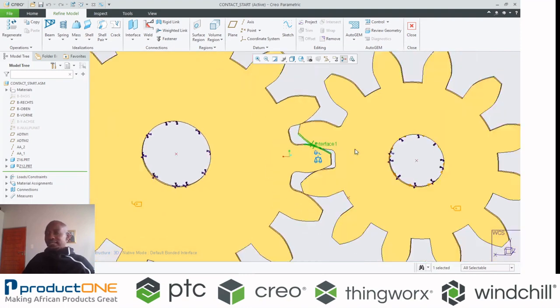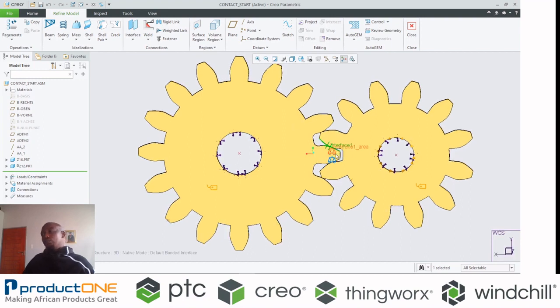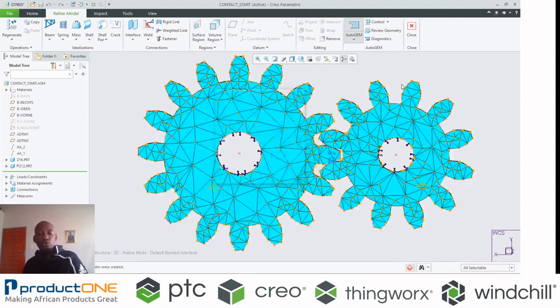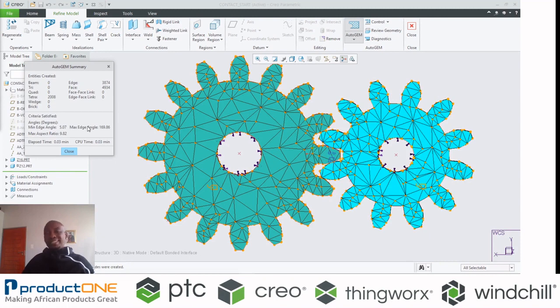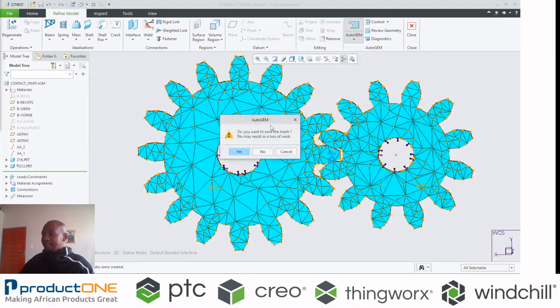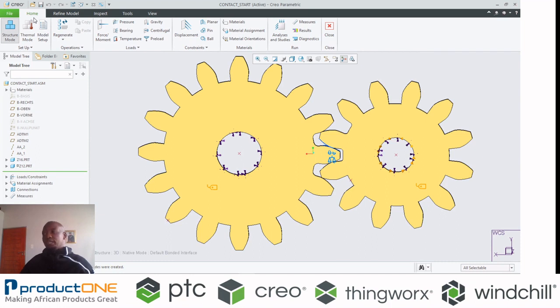Now that we have assigned the contact interface at that point, I can do a couple of things. One, I can mesh or create elements of those two components, and this is the default mesh, and this is how it looks. There's a reason why I show this mesh. I'm going to make some modification a bit later on another analysis. So that's pretty much what you need to do to define a nonlinear contact analysis.